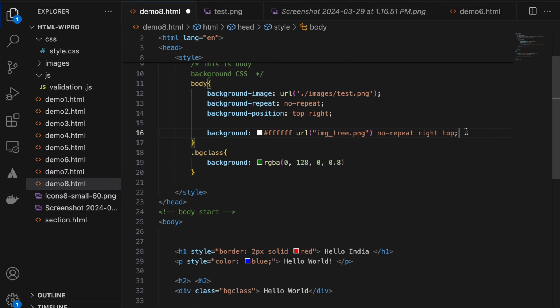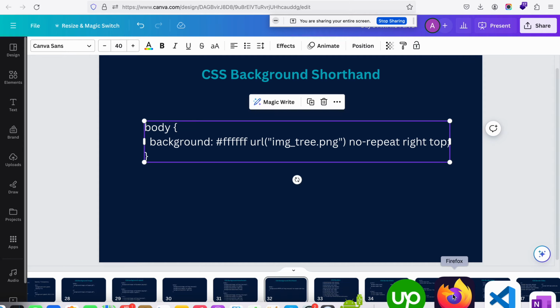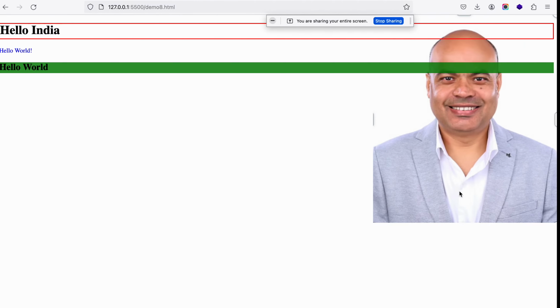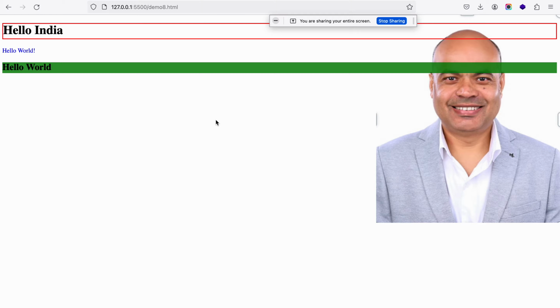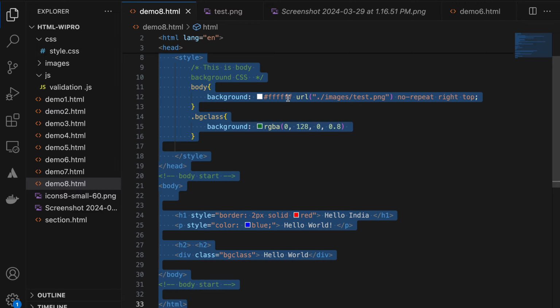Yes, sir. So here I am giving the color, then putting some image, no repeat, top right. So in CSS you see most of the time this type of writing, right? Same thing it's doing, but this is in short notation.